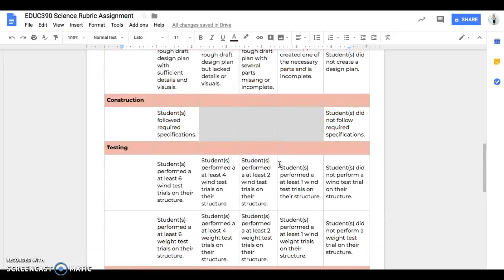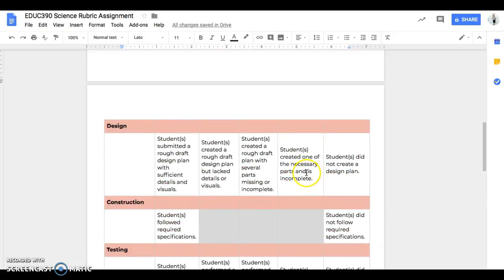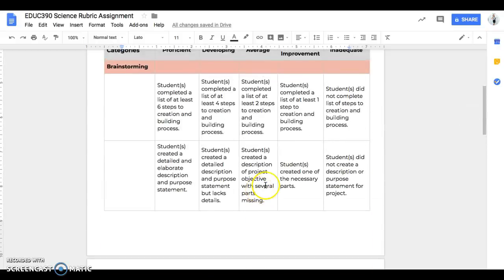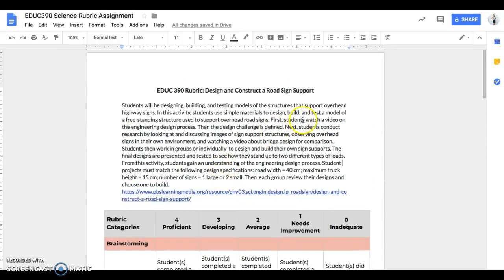So again, overall, this was a really great assignment, and it really did open my eyes to the different expectations or standards you want your students to fulfill. And I think that this rubric is a really great summary of a wonderful inquiry-based assignment. And I think you could use this same structure for a lot of different inquiry-based or student-led discoveries.